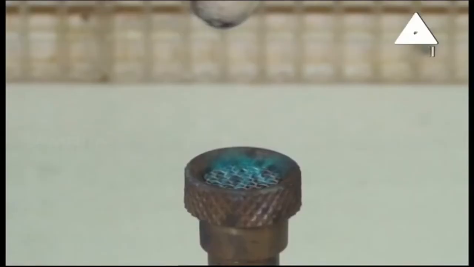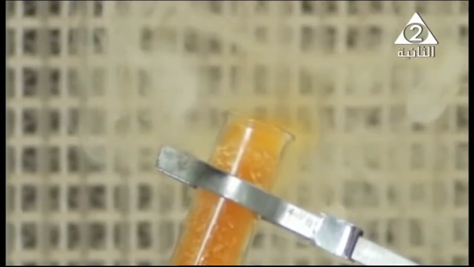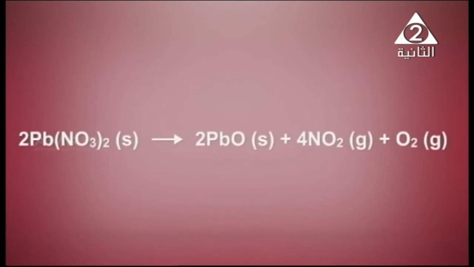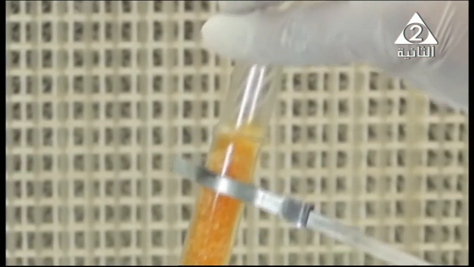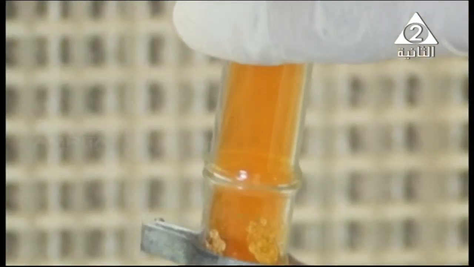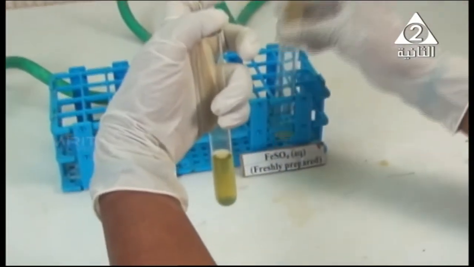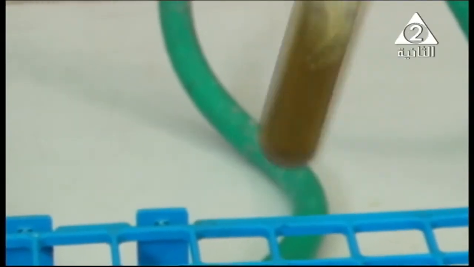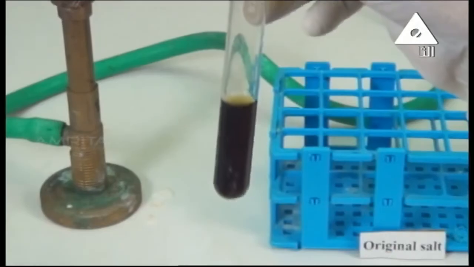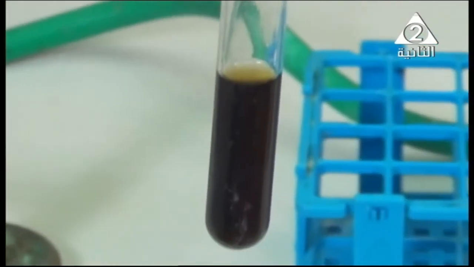What about our procedures? As a beginning, get a test tube with the salt, and I try to heat it. I heat it on the flame. Oh, you see the gas? What happened? I have NO2 gas evolved. Lead nitrate, sodium nitrate, anything gives me a special gas. What is this gas? NO2, reddish brown gas. When you add FeSO4, you see, where is the color? You see a black ring.